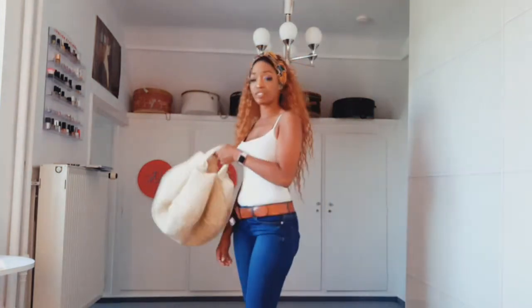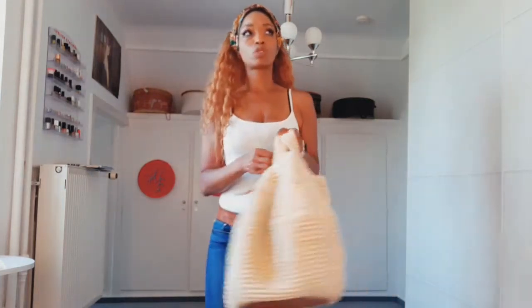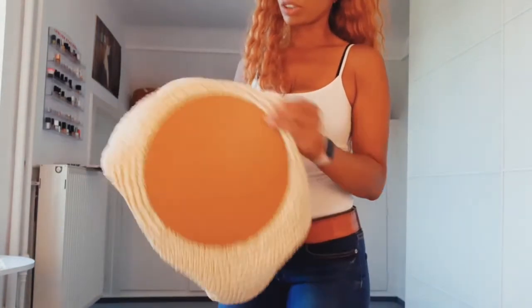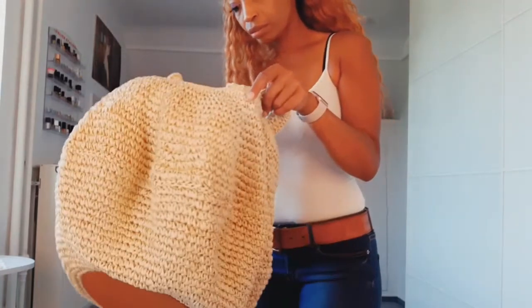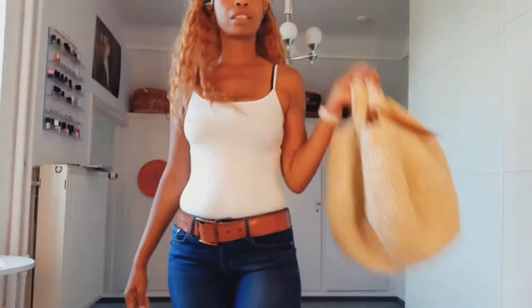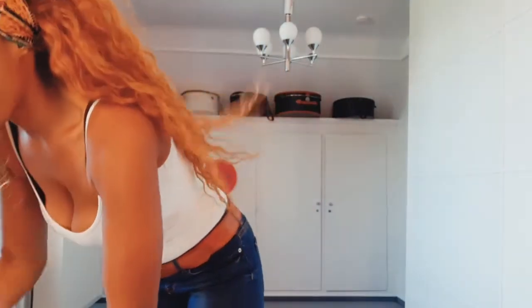I live in Germany, so it took 2 to 3 weeks, or 2.5 weeks for me to receive it. So I don't know which land it's coming from. I'll have to look that up. But the bag is well made. Very nice. Double lining. Very nice. Great summer bags. So I'm really excited to be taking this baby with me to the beach.